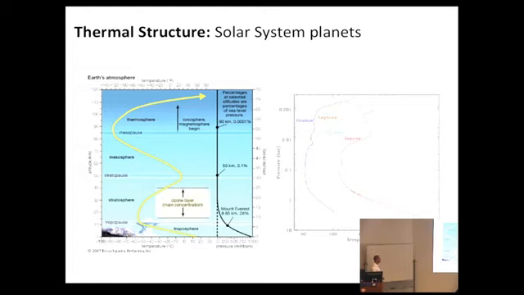That is, as you move up in the atmosphere, the temperature decreases till you reach the point which you might call the tropopause, and then there's an increase in temperature to higher altitudes. The existence of thermal inversions in the atmospheres of our solar system planets is caused by the irradiation from the sun and the existence of chemical species that are absorbing shortwave radiation from the sun and heating the atmosphere.